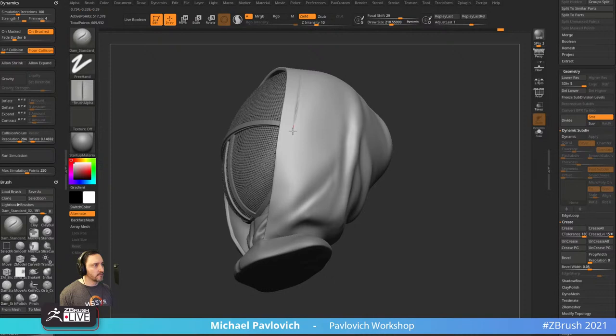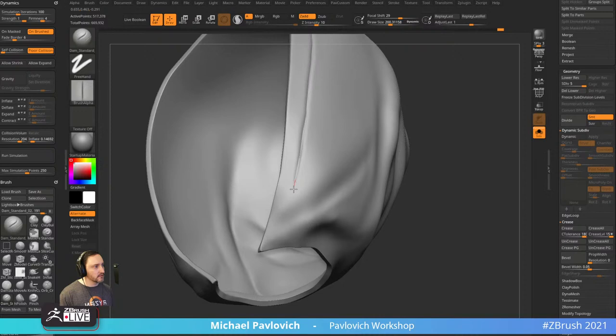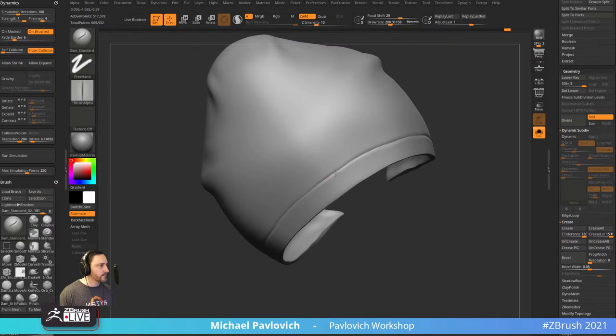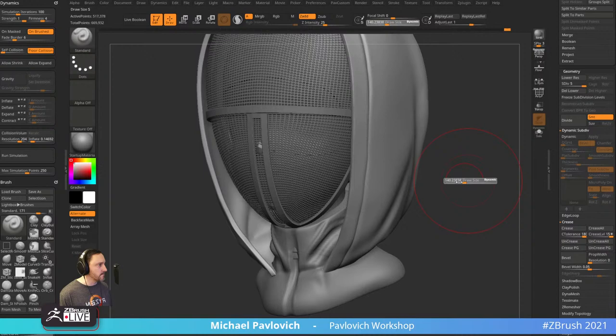There are ways you can go through and you can mask, like you can put a poly group through here and then you can invert it. If you do a search on my YouTube channel for like, I don't know, t-shirt seams, you can probably find that. But I think for this, instead of being all cutesy with our elegant solutions, I'm just gonna try a little brute force. Sometimes you can go down that path of like, I'm gonna do it this way and it's 45 steps, but it'll give you a really nice result. But at the end of the day, you could be like, you know what, just grab your clay brush, save yourself some time.